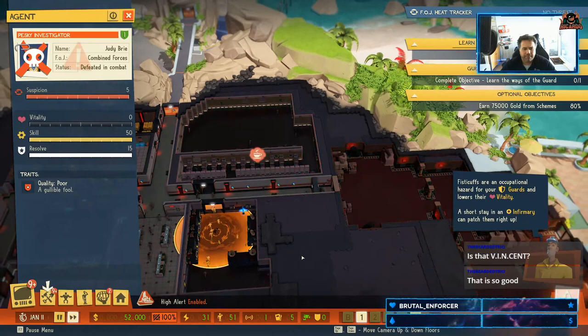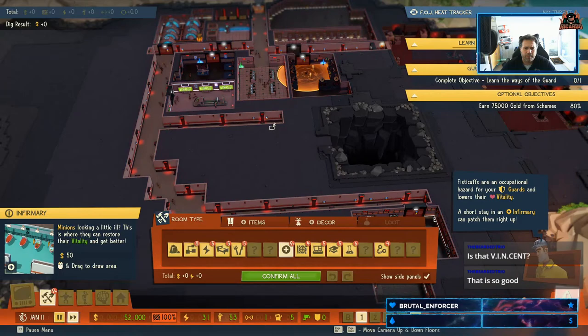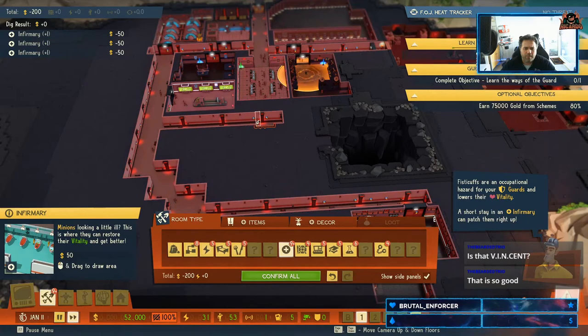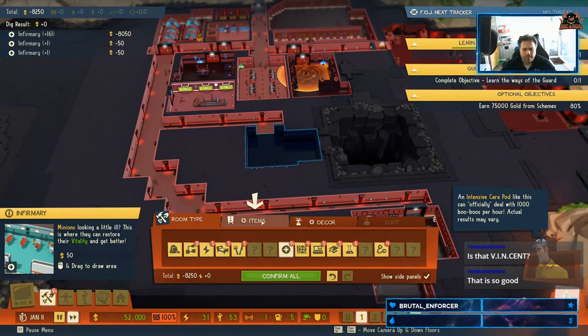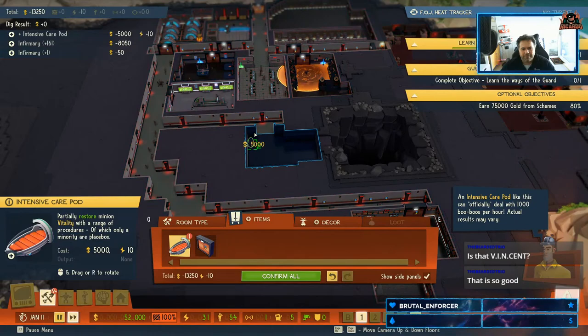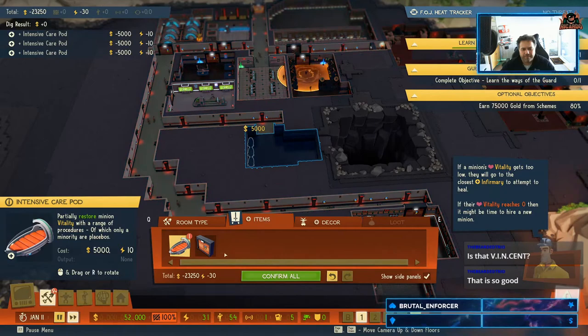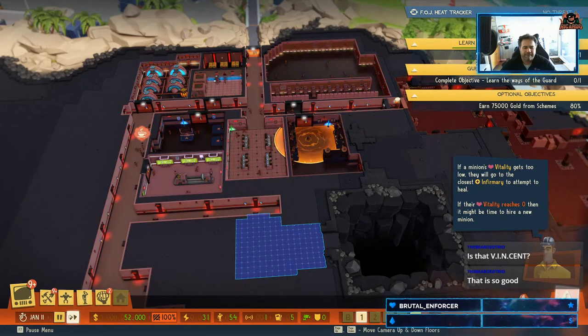So I need an infirmary now. Okay. Well, I can build that here, can't I? An intensive care pod like this can officially deal with 1,000 boo-boos per hour. Actual results may vary. If a minion's vitality gets too low, they will go to the closest infirmary to attempt to heal. If their vitality reaches zero, then it might be time to hire a new minion. A scheme has succeeded.